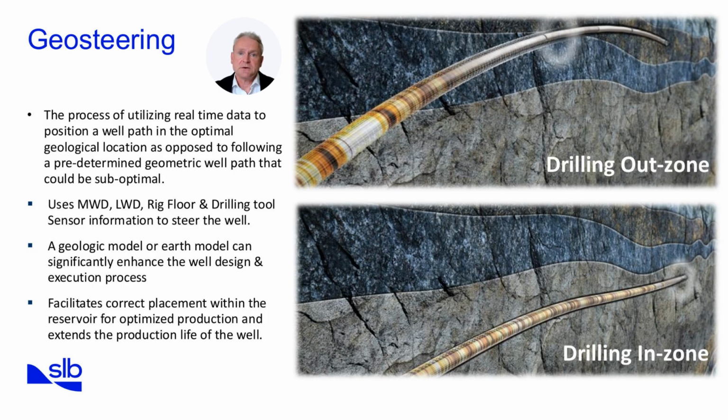The 2 images on the right illustrate this perfectly. In the top image, we are drilling out of zone. The wellbore has exited the reservoir, potentially missing valuable hydrocarbons and reducing recovery. In the bottom image, we are drilling in zone. The wellbore is perfectly placed within the sweet spot, maximizing exposure to hydrocarbons and optimizing flow.